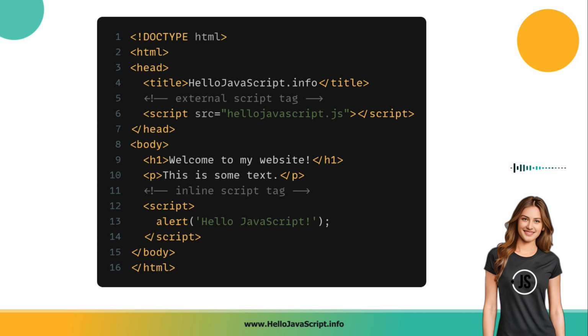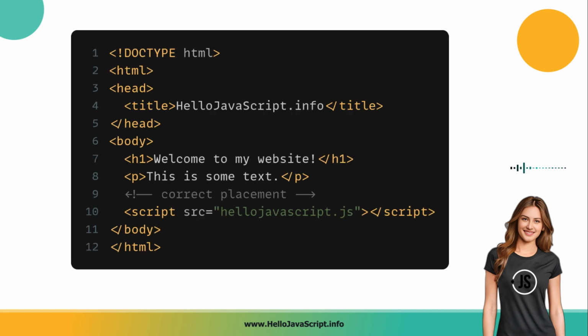In this code example, the external script tag on line 5 is placed in the head section to load the hellojavascript.js file. The inline script tag on line 12, is placed just before the closing body tag to display an alert message after the page has loaded. Placing external scripts just before the closing body tag allows the browser to load the HTML content first before executing the script, which can improve the page loading speed and user experience.